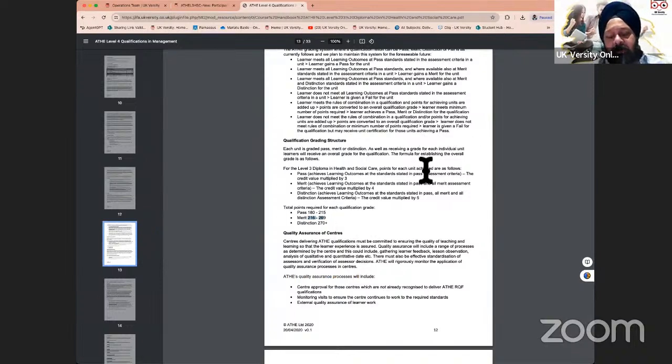Now, one of the other main things which I want to discuss and quickly show you is how the assessments are done. How do you submit assignments? How do the assignments get marked? And what is the proof that you get that my work has been marked and this is the grading that I've got? So let me open up one particular assignment as an example.